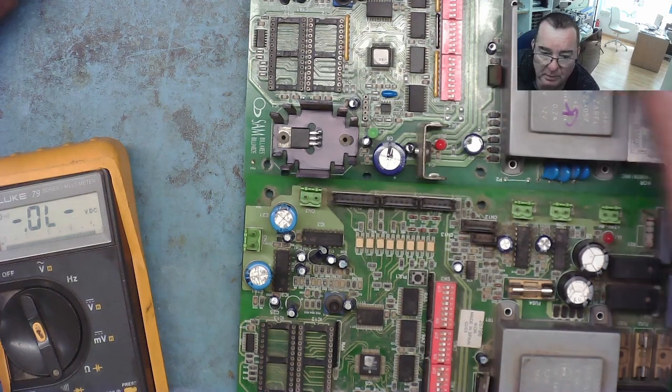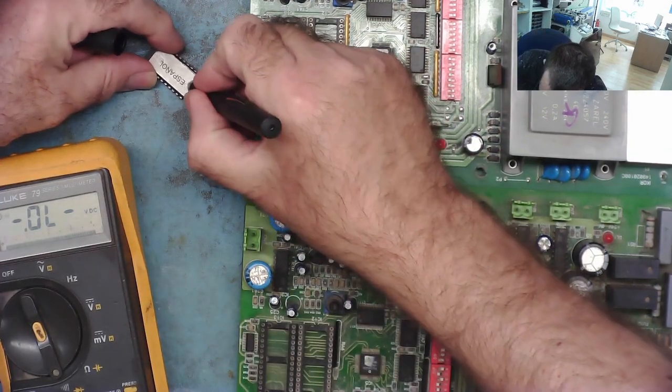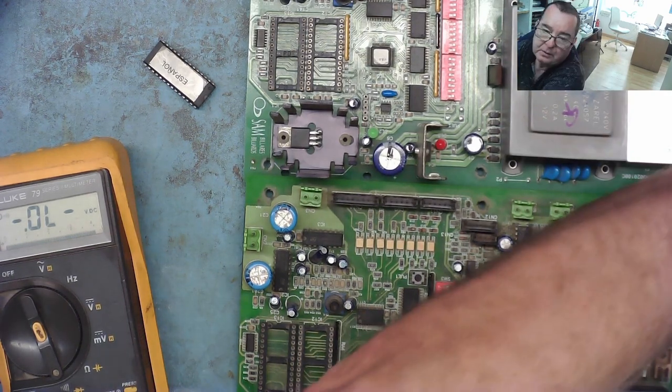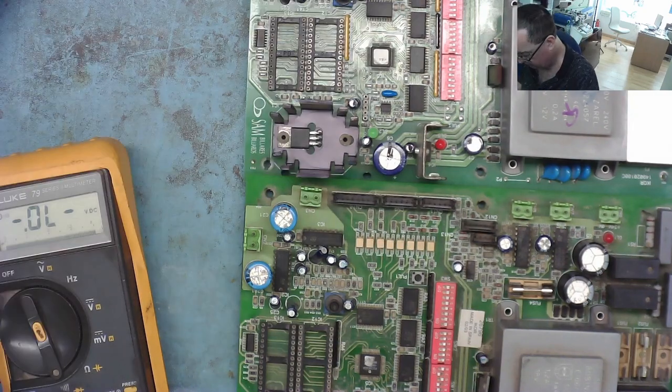Okay, I better mark them, hadn't I? So this is the good one. Find something that will write on it. Always do this sort of thing, guys. Don't think you'll just know which is which, because you won't. I can guarantee it. That's the good one. Right.